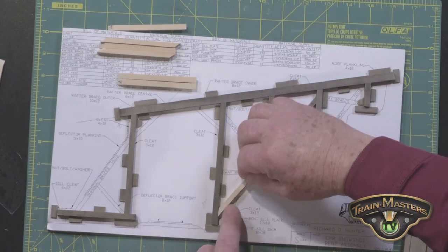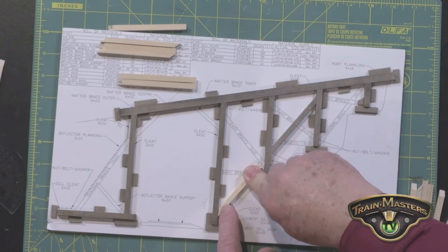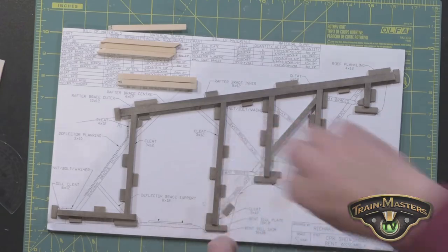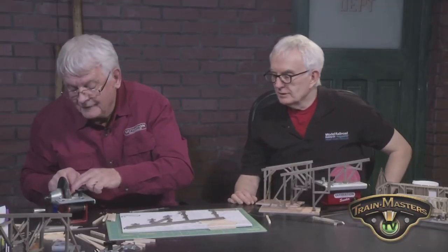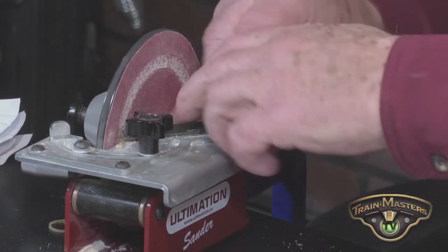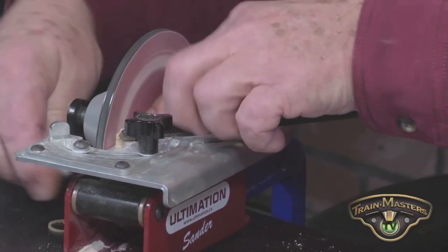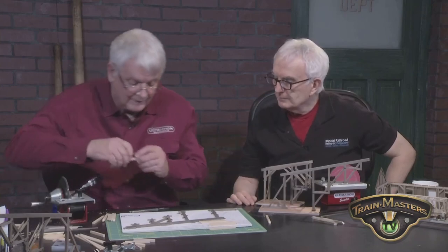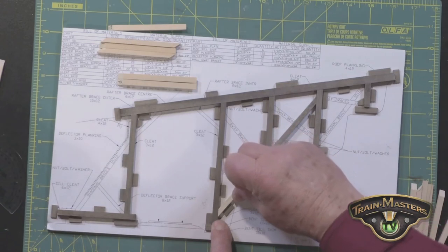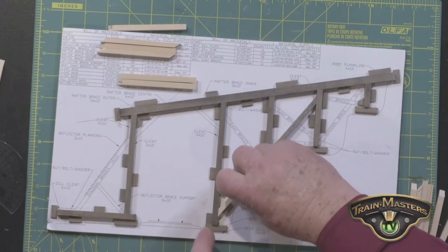We can lay that on there. And you can see it's open a little on the heel of that angle. Right. It's tight on the toe. So that means we can go back to our sander now, and we want to take a bit off the toe. Right. So we're going to go up to 37 degrees. Okay. Just a few cranks. Now we're going to put that on. And lo and behold, yeah, perfect. Flat. Oh, that's lovely. So we know that's 37 degrees.